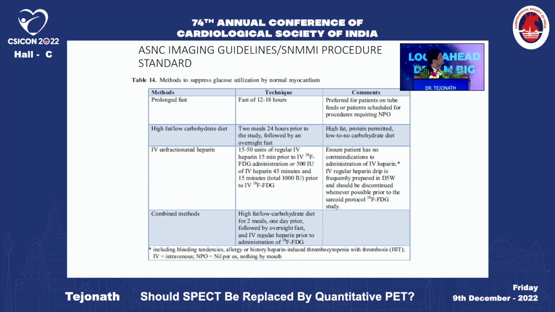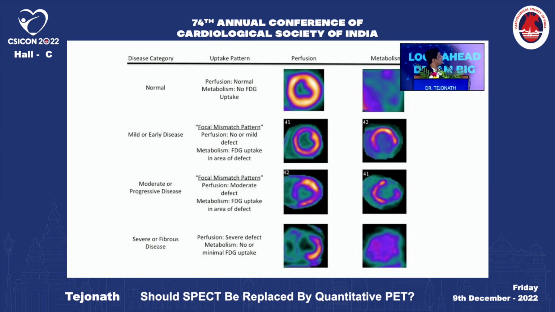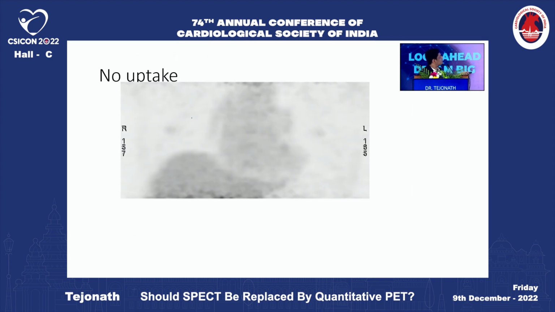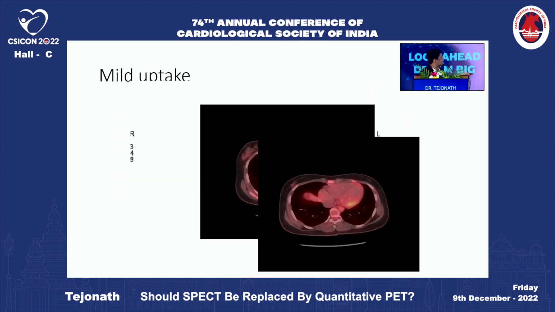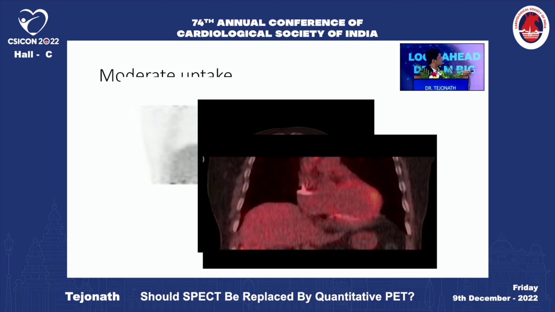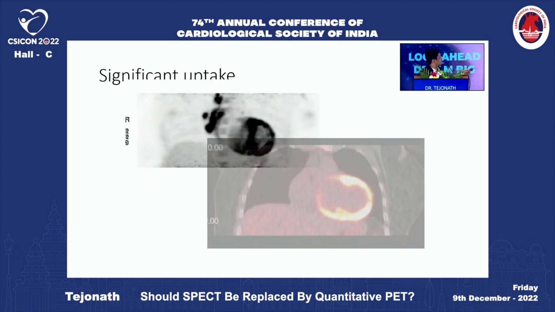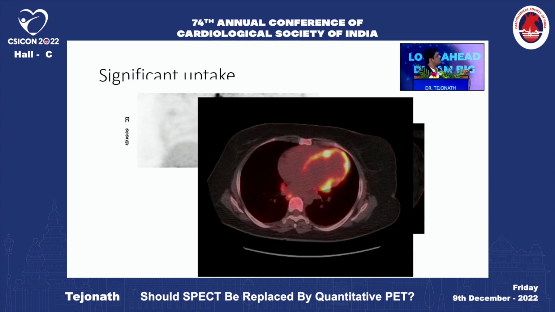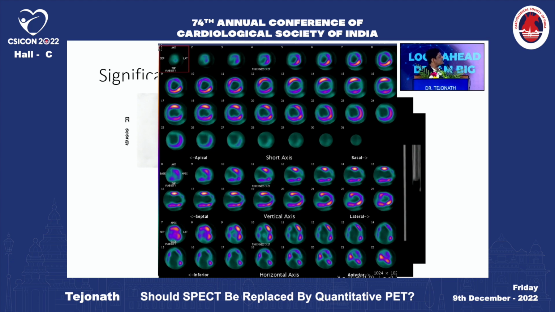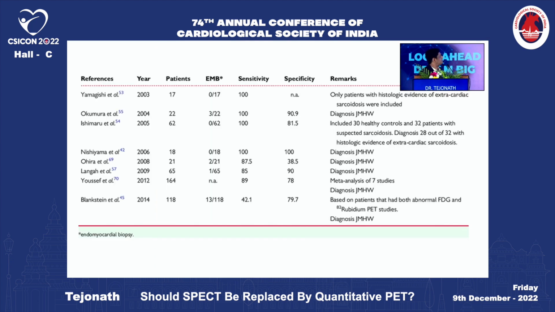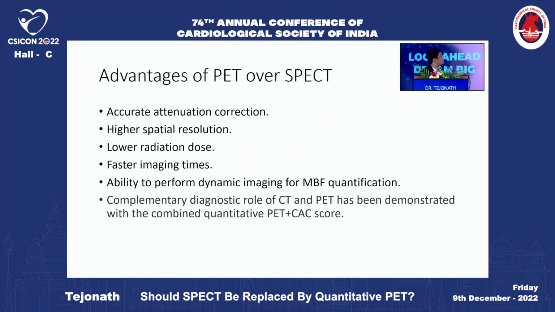So these are the different techniques which can help in assessing myocardial inflammation. In these images you can see there is no uptake here, and here there is a focal uptake in the basal septum, and then moderately increased uptake. One of the advantages of doing PET is that you can get extracardiac sarcoid information, where you can take a histopathological diagnosis instead of doing an endomyocardial biopsy. You can see the sensitivity and specificity of these studies, which have quoted very high sensitivity and specificity for FDG PET assessing myocardial inflammation.